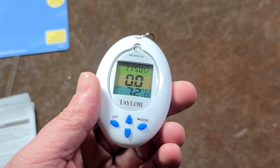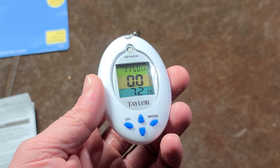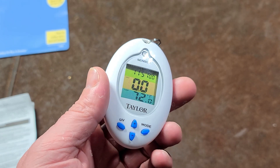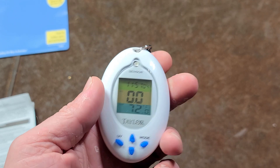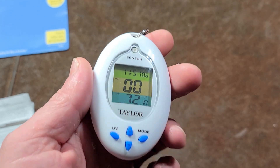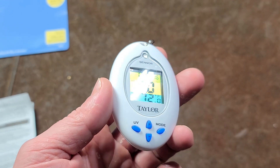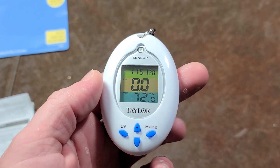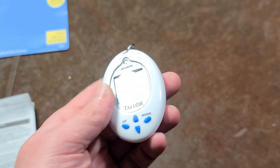What makes these handy is that many times in winter you can experience very high UV, especially at ski resorts, just because the snow reflects so much. Also, as you get up to high altitudes — particularly 5,000 plus feet — the UV radiation does increase, meaning you can get sunburned up in the mountains actually faster than next to the ocean, just because the atmosphere is thinner up there.